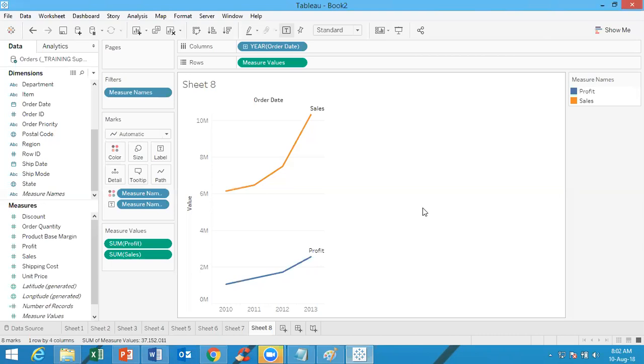We will perform a few more tasks in our next class and continue with the blended axis and dual axis as well. We'll also cover combination charts and combination axis charts in our next class.